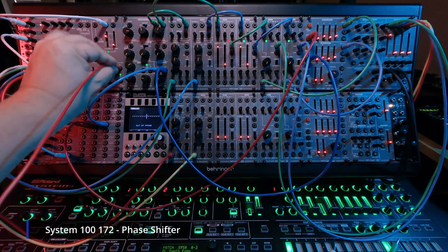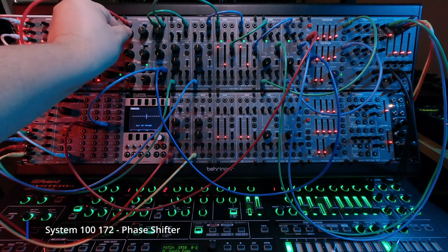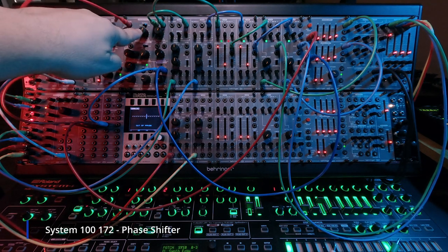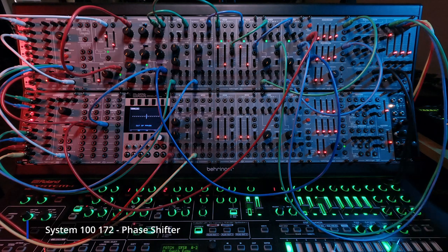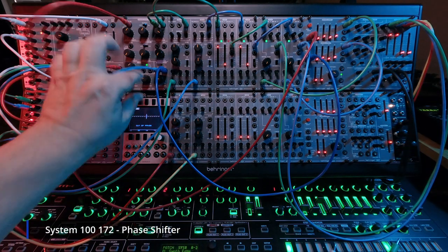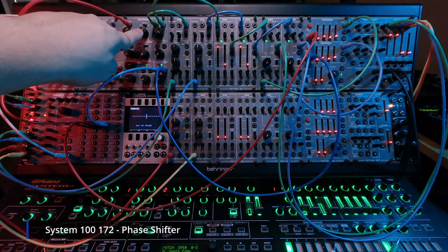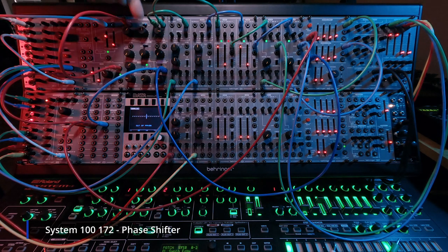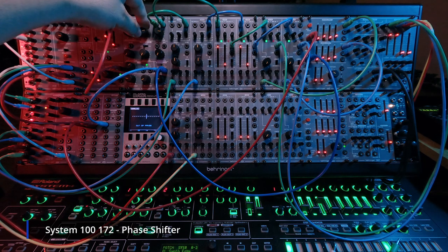let's grab a cable here. Let's grab one of my LFOs here, just randomly try this out. If you plug an LFO in, now you get more action. How intense do you want that? What frequency do you want to shift? And then is there any resonance on it? So it's just another way to manipulate the sound. What I do kind of wish is that the frequency, you could modulate that, because that would sound pretty cool to sweep that.